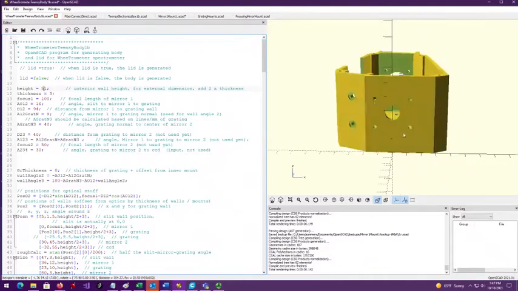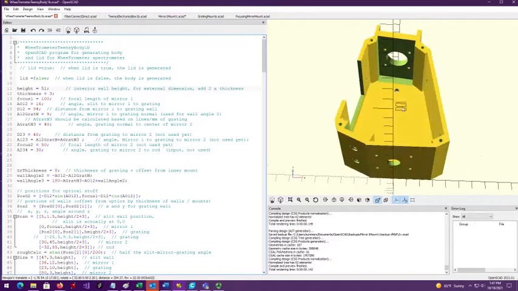All the other dimensions, like the screw pattern that holds in the slit, are all the same. So you can use all the same optical pieces with a different wall height.